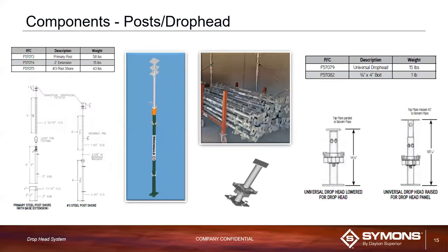The post components: we have the primary post, the number three post (the lightest), and the two-foot extension. A three-foot extension was also added to the system about a year ago and has already been used on a major project in California. The post comes with an attached drophead. There are two types of dropheads — the main one is the universal drophead, which is in the lower position for the drophead system application. It's about 14 inches, and it will always be delivered already mounted on the post — no need to attach it on site.